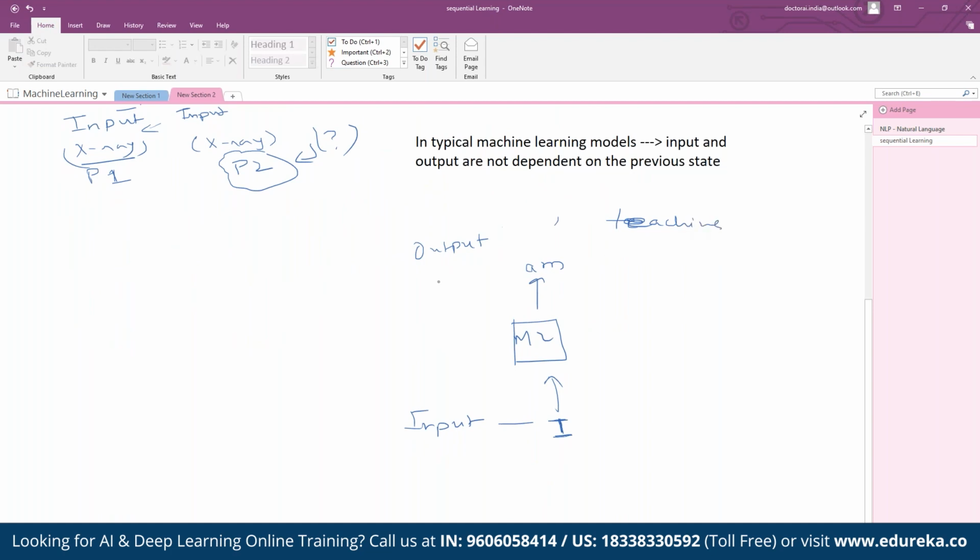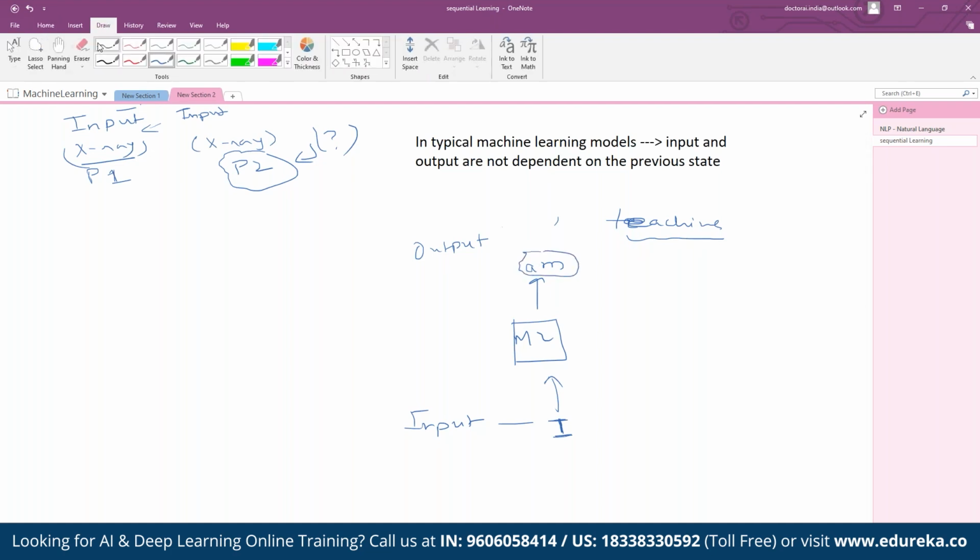Now my question to all of you is whether the machine saying teaching will depend on the output from the previous instance. When I'm putting I, the machine is saying am. Now again I will have to feed this information into the machine, that you predicted am and now you will predict teaching.